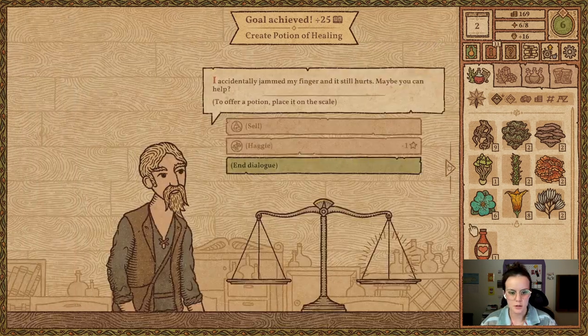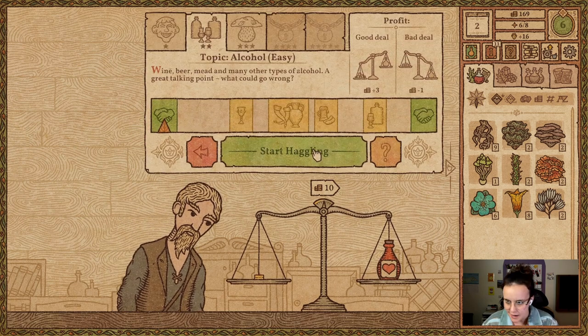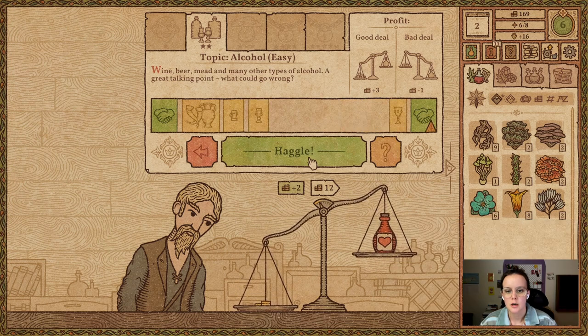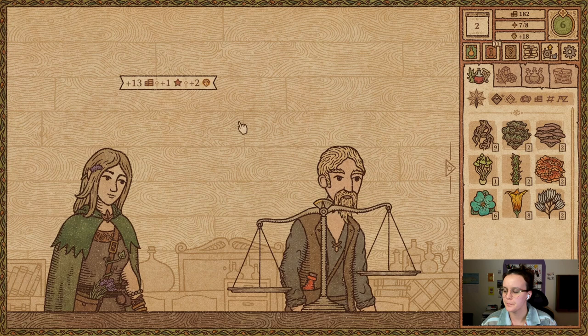Finish. Very good. I have brought you your magic elixir, sir, and I will haggle with you because I'm not a little bitch. Give me your money. Thank you very much.